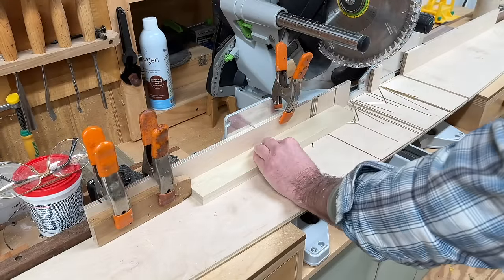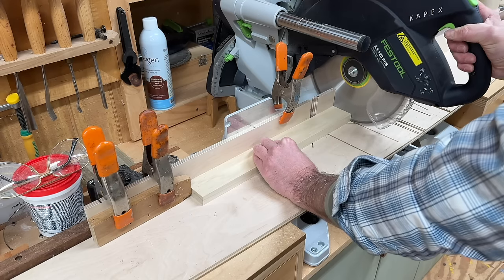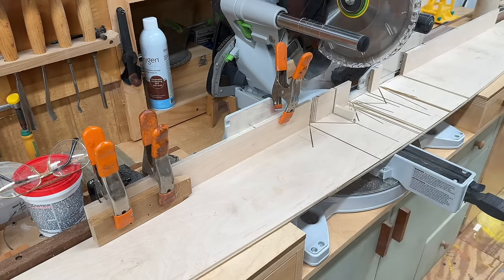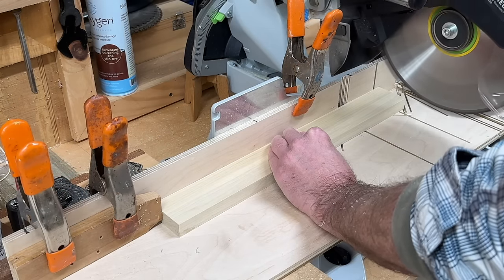With all the parts for the frames ripped at 2 inches, I'll set up a stop block and cross-cut 4 of them at 16.5. After readjusting the stop block, I'll cut the next 4 at 16.